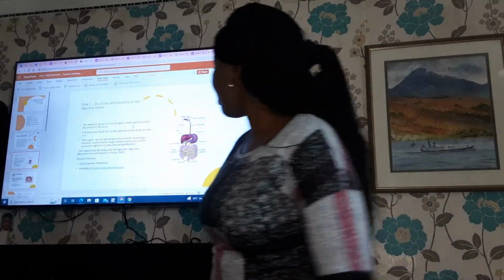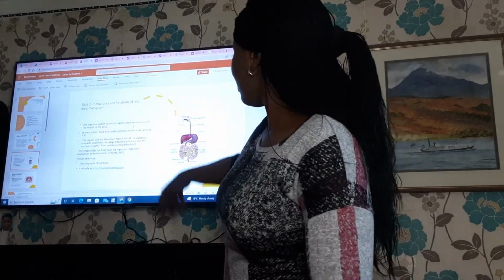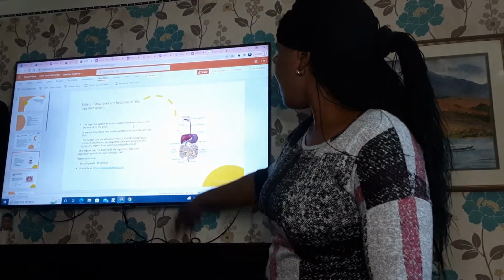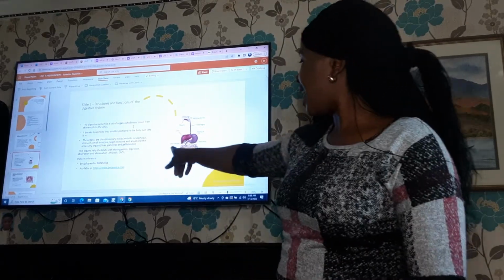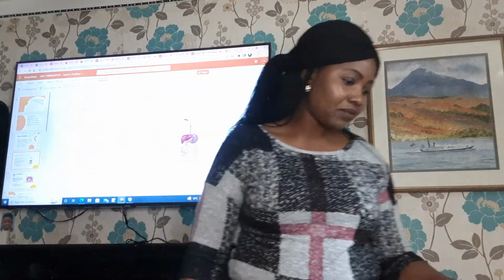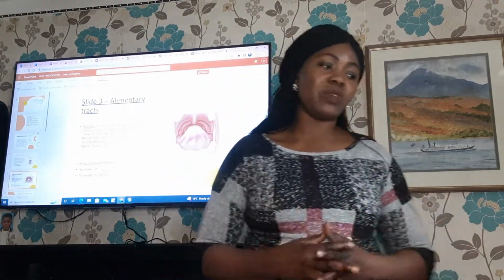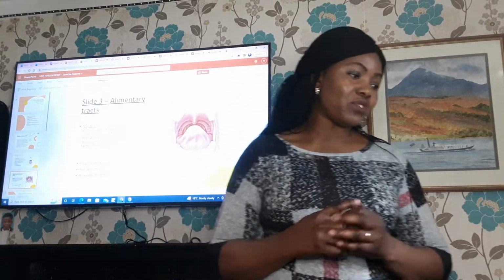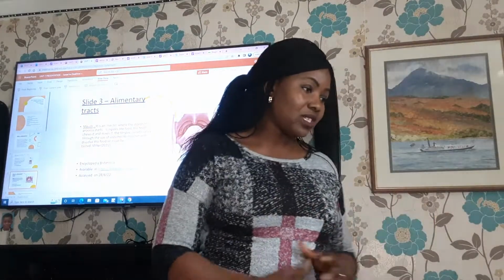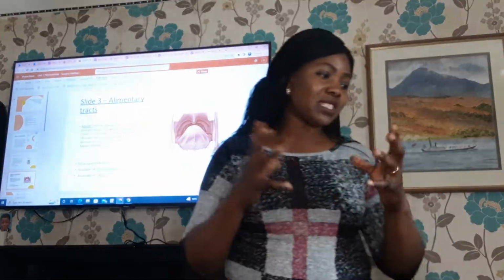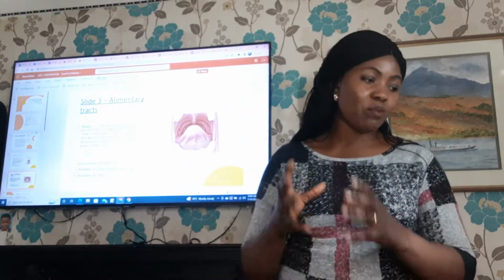As you can see, we've got the mouth, the esophagus, the stomach, the small intestine, the large intestine, the liver, the pancreas, and the gallbladder. So in the alimentary canal, we've got the mouth. It is an injector where the digestion process of food starts. It ingests the food, the teeth chew it and mix it, and then the tongue secretes saliva through the use of enzymes to moisten and dissolve the food so it can be tasted.